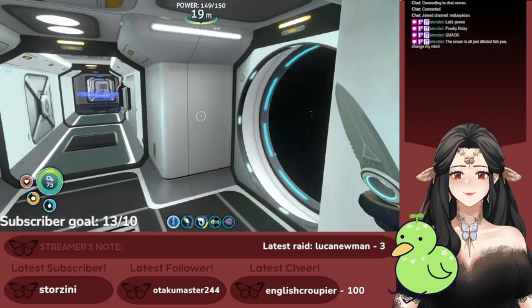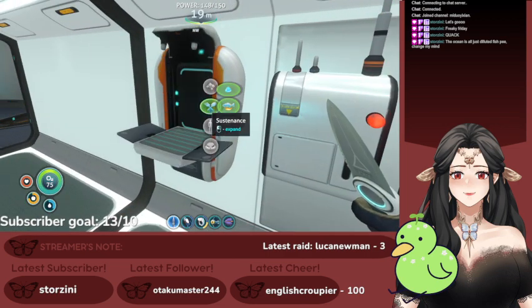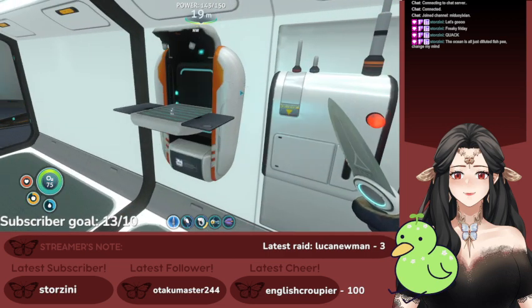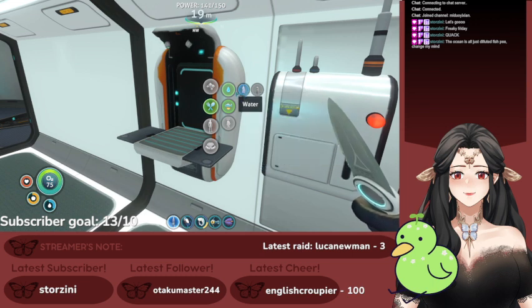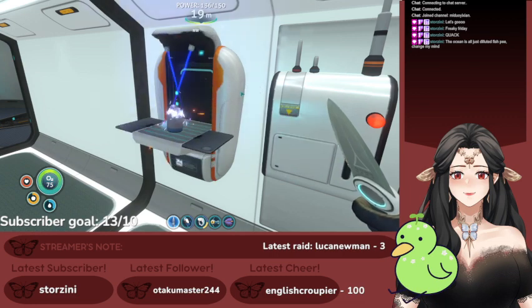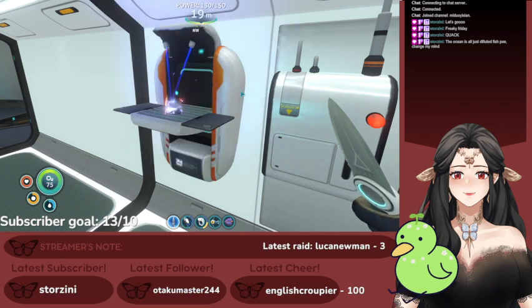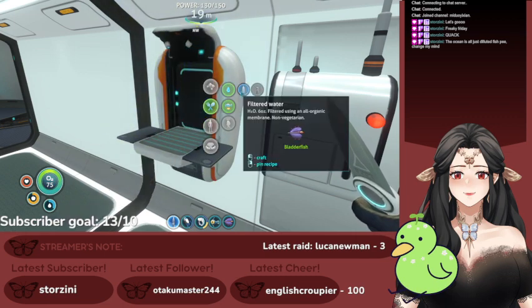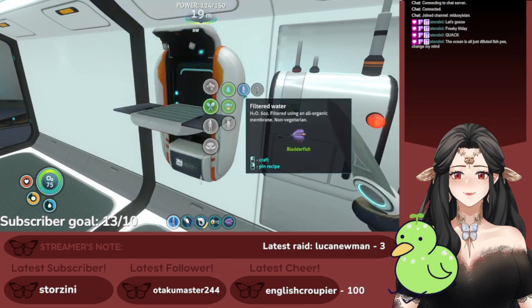Okay, let's make our water. And while I do that, blood kelp zone. Kelp zone. It is 150 to 675 meters. Okay, so this is a Seamoth job.